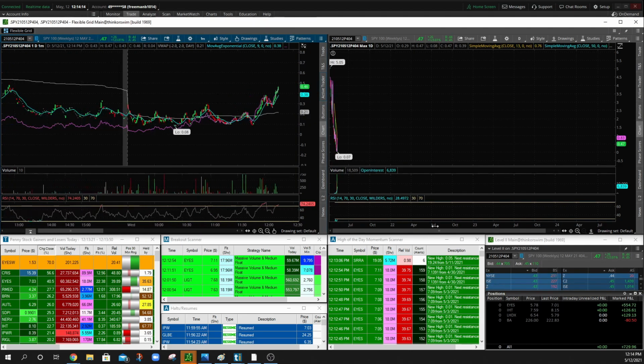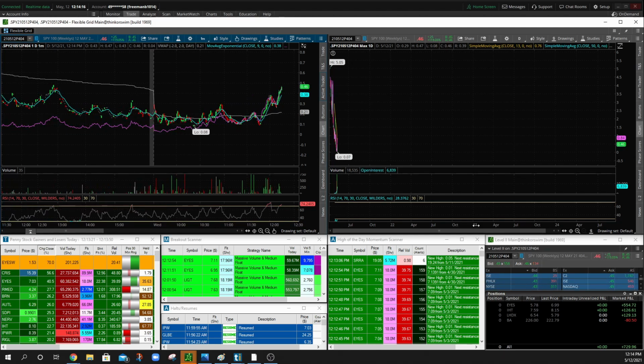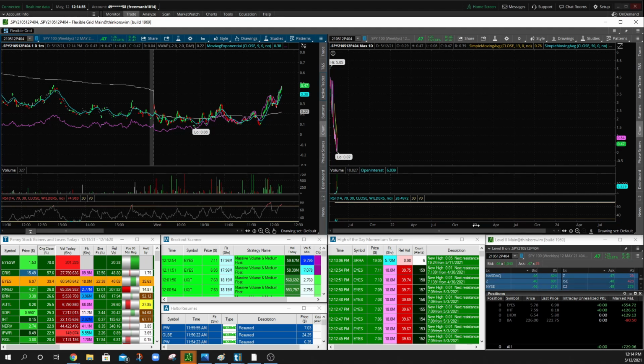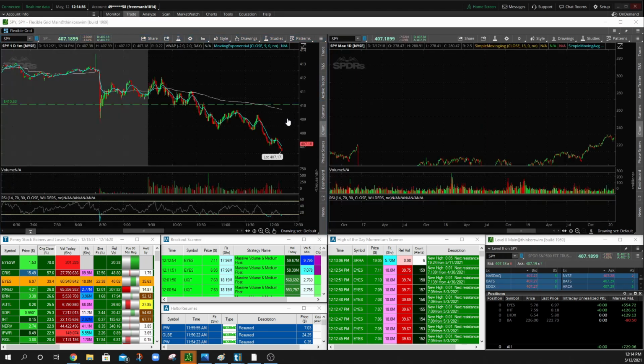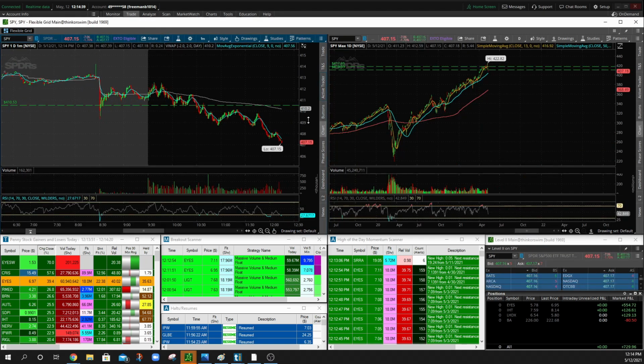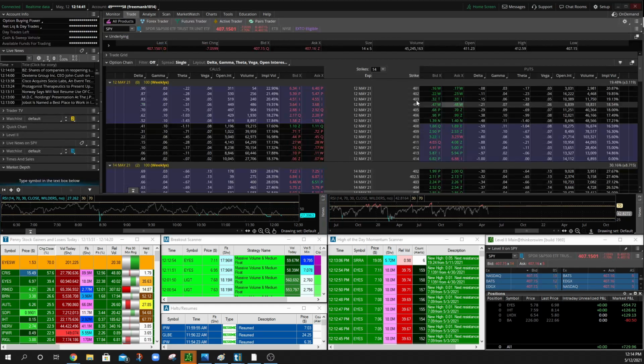You can assess your risk, and that's going to be based on the delta as well. So then once you assess the risk, you assess your potential reward, the type of setup that you're looking at, you go ahead and put that hard stop in the system. That is the price at which you said, I'm walking away. And if you get stopped out, you should not exceed that initial stop, right? If you say, hey, I'm going to buy one contract with a 30 delta, and if the stock comes down 50 cents, right, I'll lose half the delta, which is 15 cents. So right then and there, you know what your stop is.